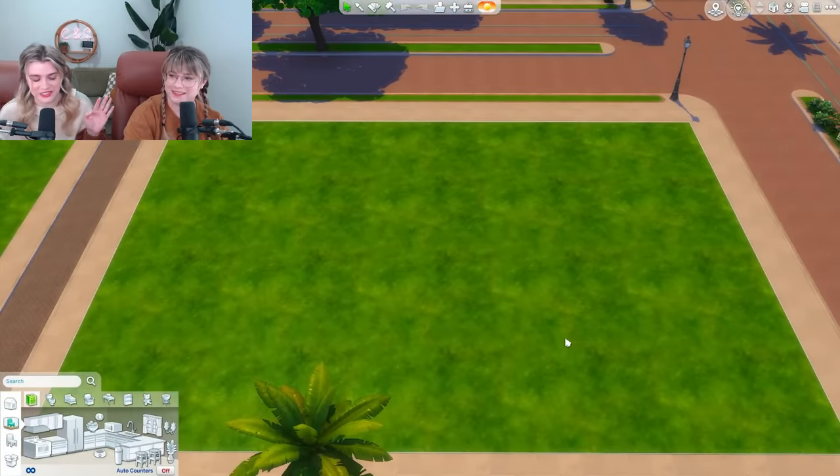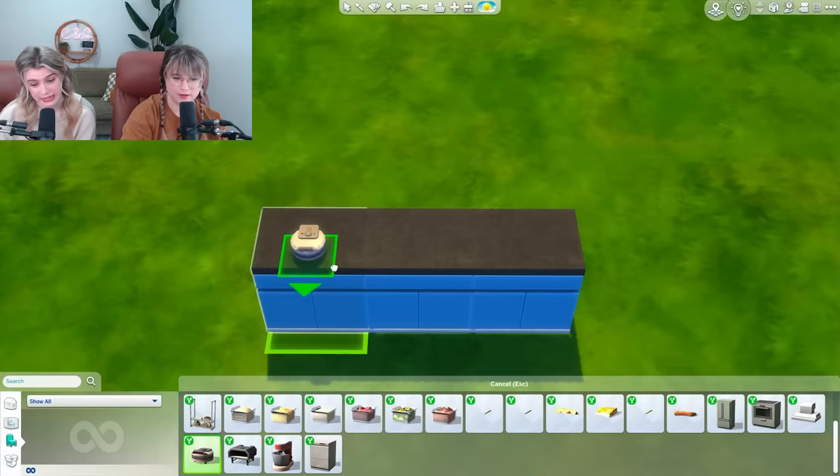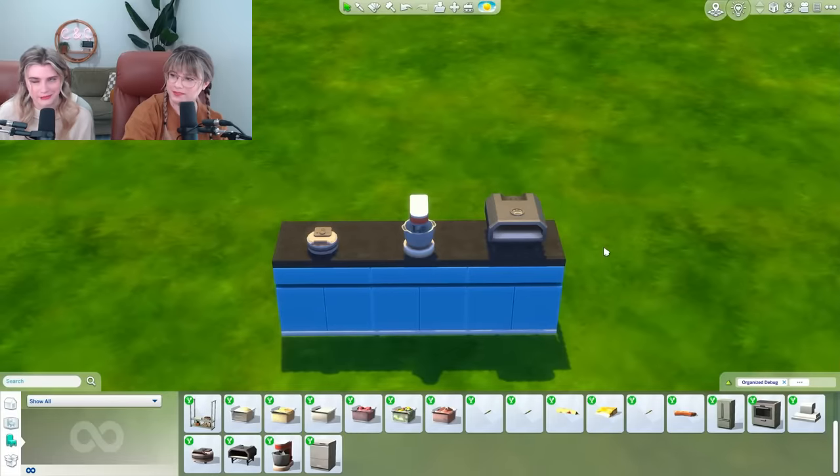Our grand idea was kind of inspired by the new stuff pack that just came out. Iron Chef Hustle. I think it's called Home Chef Hustle. That's what I said. Anyway, the new stuff pack came with three new appliances, one of which is a pizza oven. So we obviously thought pizzeria bowling alley. Naturally. Was there any other option? Nope. Let's make up the pizza.